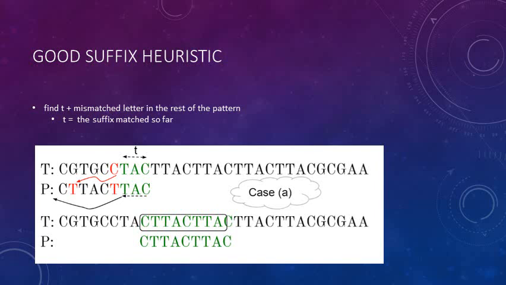The first heuristic we'll be discussing today is the good suffix rule. There are two kinds of this rule, the weak and the strong, and we've decided to implement the strong one here. The way this works is on the mismatch we take the already matched suffix in the text plus the currently mismatched letter and try to find it in the pattern. If such an occurrence exists, we shift the pattern so it aligns against the said suffix, and if no such occurrence exists, the pattern is shifted until it passes the current position of the last character in the text.